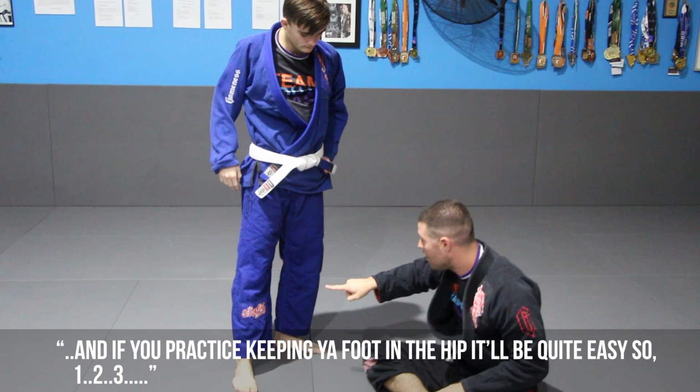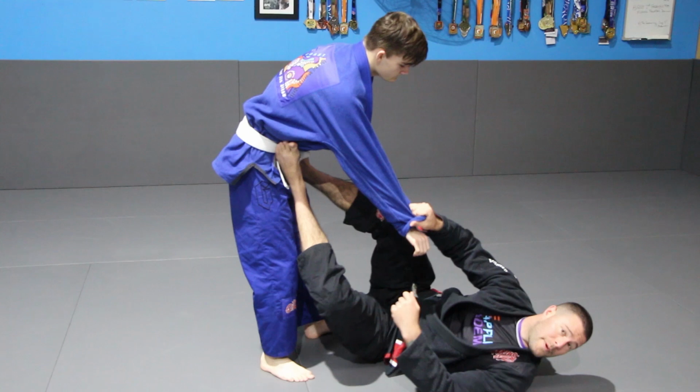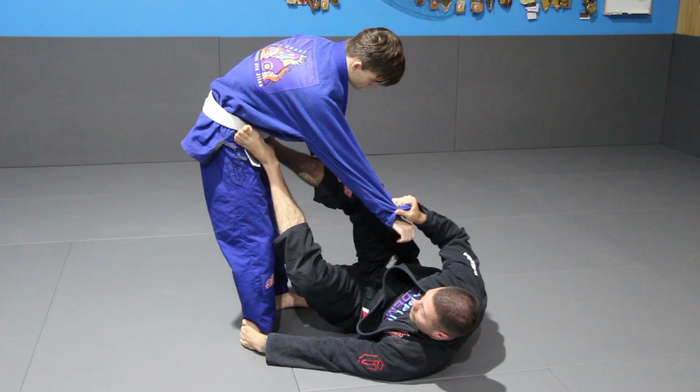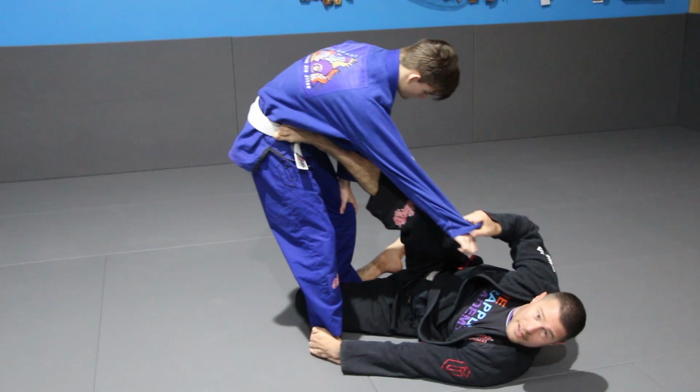Let's now change weapons. So we're gonna change the weapons we use to control those three points on Nathan here. So this is the second sweep I like to teach people, what I would call a leg reap sweep. Ankle. Two feet in the hip, like I'm water skiing. Now my left foot comes and hamstring curls his ankle. One, two, three. Down he goes.